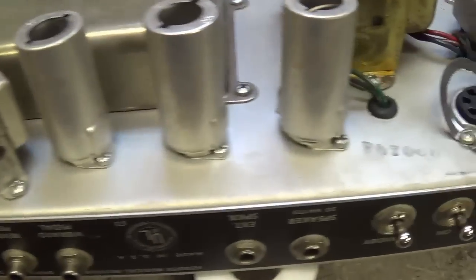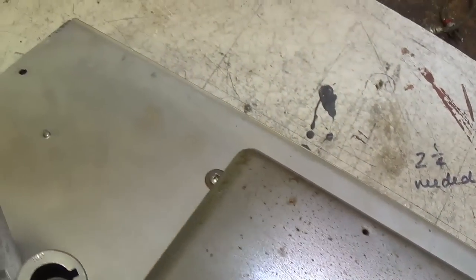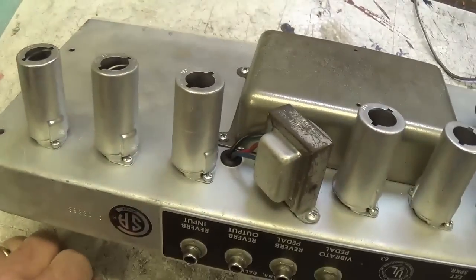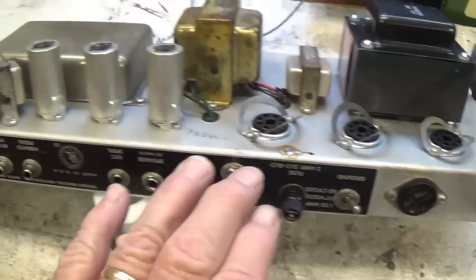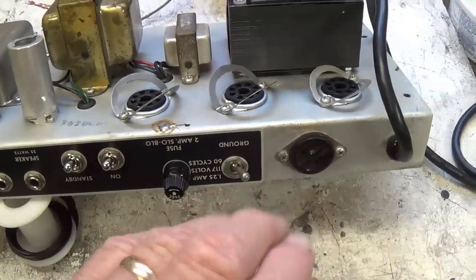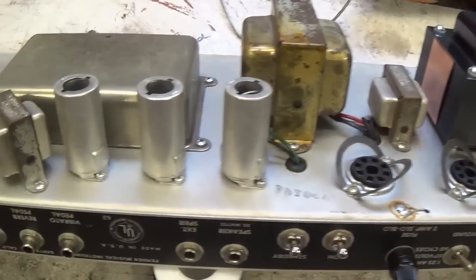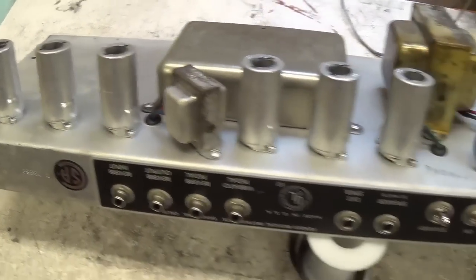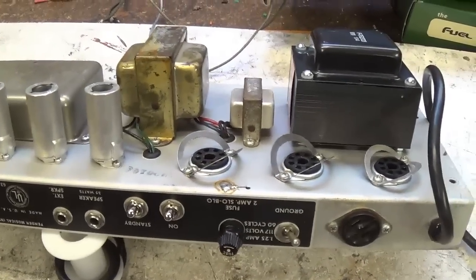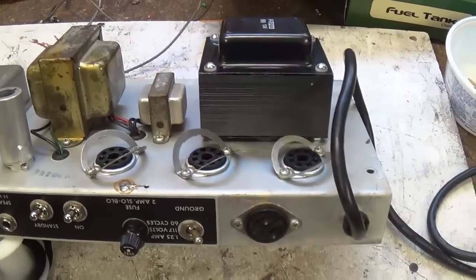Well, it looks like we've got a spectacularly nice '67 Vibrolux Reverb that is going to be one of those challenges to make it sound right, which is a little abstract. Okay, you can go through and replace bad caps and bad resistors, but hunting down the obscure components that make noise and distortion and all can be a tiring process. But like I said, I guess that's why it's here. Because I'm one of the few people silly enough to spend the weeks it might take to track all that down.